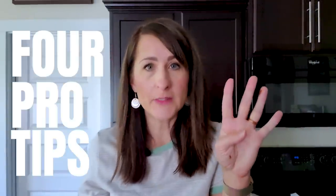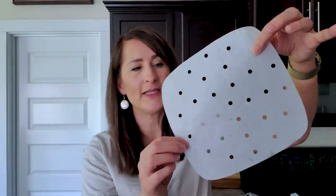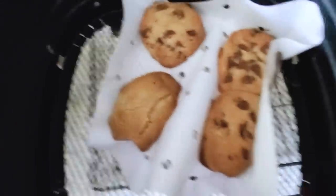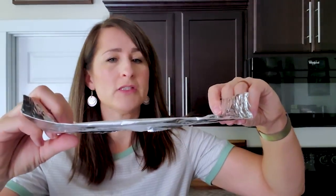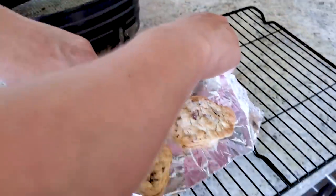I've got four pro tips before you start baking your air fryer chocolate chip cookies. Number one: a lot of websites were recommending those air fryer parchment papers with the cute little holes, but I found it just blew the paper and smooshed my cookies together into odd shapes. Instead, I use a homemade foil sling — I can reuse it, and it makes cute little handles so it's easier to pull out of the air fryer. It did not cause any burnt bottoms.